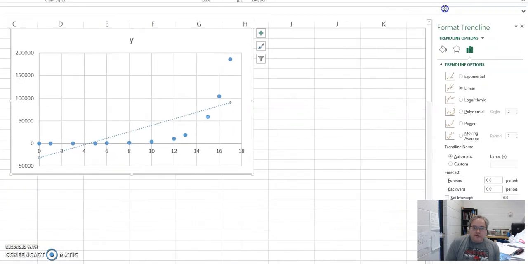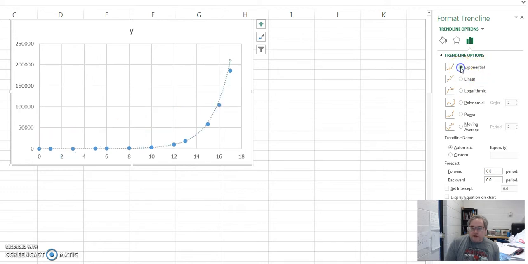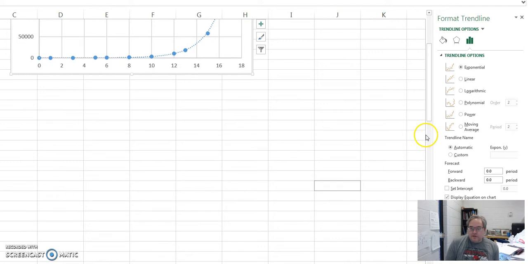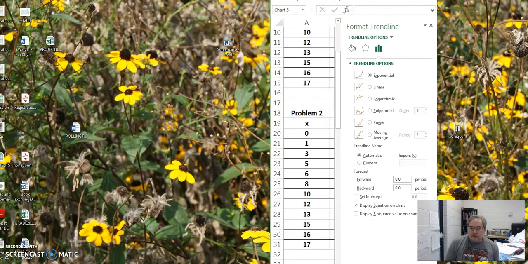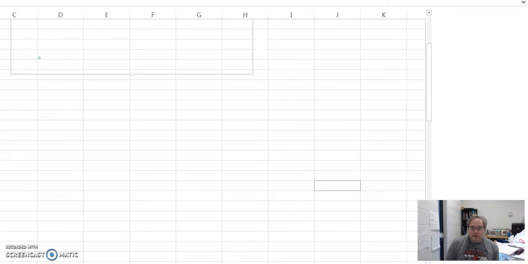Let me move my screen for a second. So more options comes up here. You may have to toggle through these to get this particular screen. I want exponential and display equation on chart, and if I could get a little more room here, display R squared value on chart.